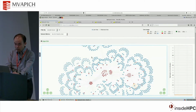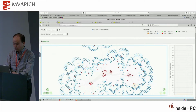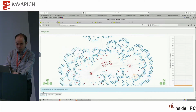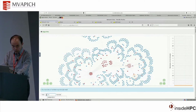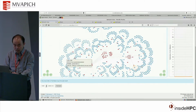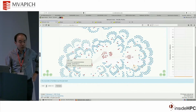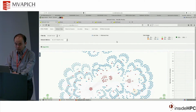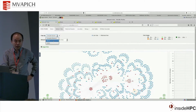Okay, but as you see, there are many nodes and many switches. How can we find a particular node? We have a search box here, and we can click name, and search for an ONS node, something starting with 349 here. Click it and find the node. Here it has a highlighted color, 349. So we can find particular node information from here like this. I will be revisiting this network view section, searching by job ID, a little later.